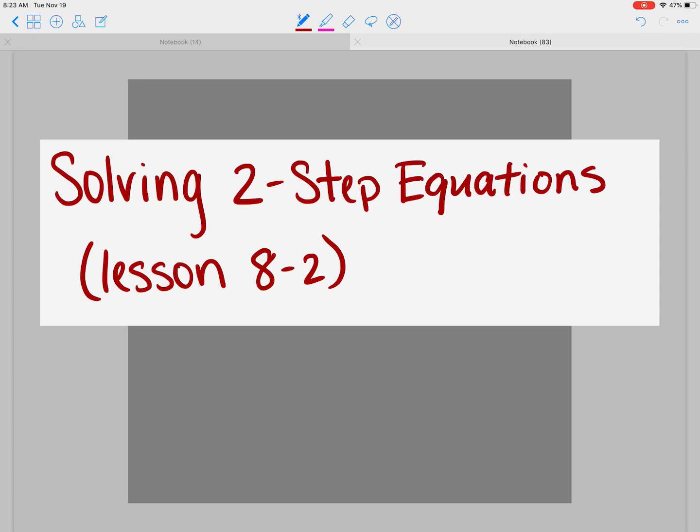All right, today we're going to continue chapter 8. We're going to talk about solving two-step equations. So basically what this is doing is taking what we talked about yesterday, right? Yesterday we did one step. Today, two-step equations just means obviously you're going to have two steps to solve, okay? Sometimes it may be three, but most of these will be a two-step equation, all right? So it just puts both things like addition and subtraction and multiplication and division together in the same step.